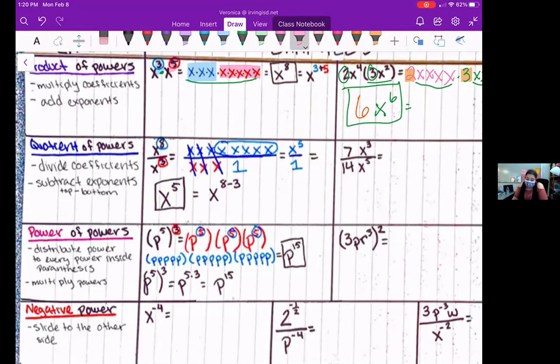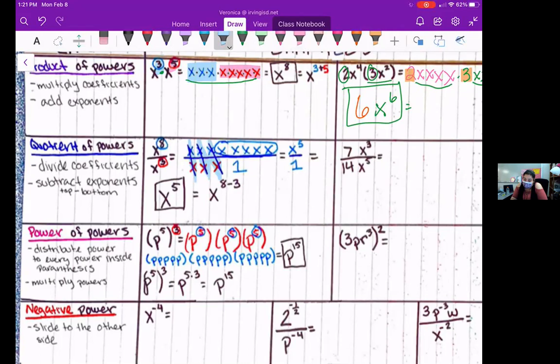So for the easy example, I gave you x to the power of 8 divided by x to the power of 3. Well, you can see that at the top, I gave you 8 x's because we have x to the power of 8. In the denominator, I gave you x cubed. And you can see that because there's 3 x's at the bottom. Well, anytime you have a number divided by itself, you can see that the x at the top and the x at the bottom match, right? So these got canceled out, these got canceled out, and these got canceled out. And by canceled out, I mean it's 1, right? x divided by x is 1, x divided by x is 1, x divided by x is 1.